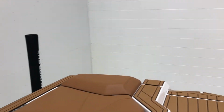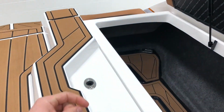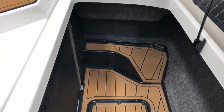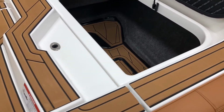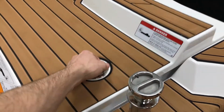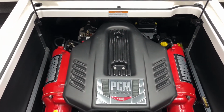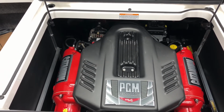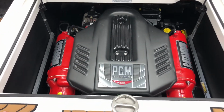Let's flip around and we will look on into the storage lockers on either side of the engine here. Nicely finished out with SeaDek. GS20 comes with an 1,850 pound ballast system, all subfloor, so it's gonna open up all this storage space for you. If you got the lockers open, you can see our engine here. This is equipped with the ZR4 by PCM. It's a 409 horsepower, 6-liter motor. It's gonna be a great power plant for the GS20.